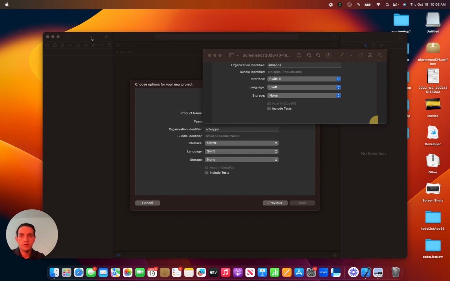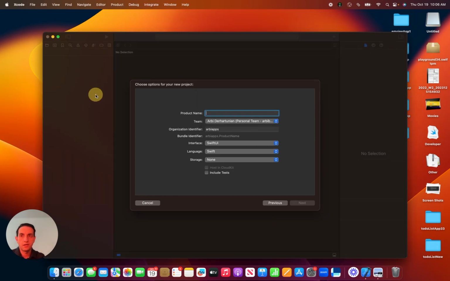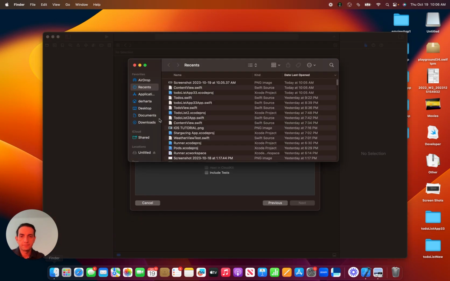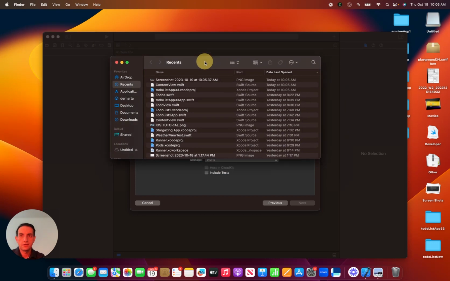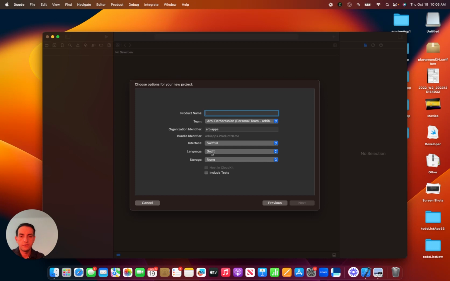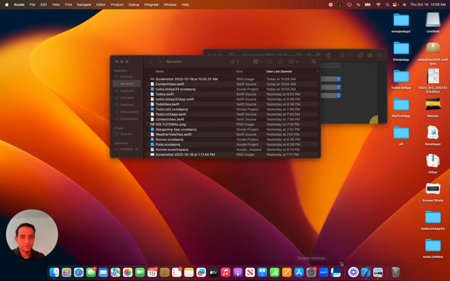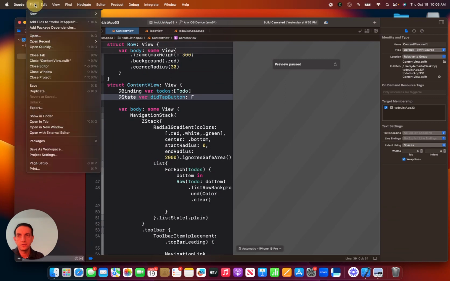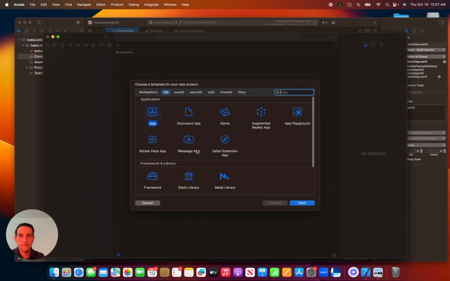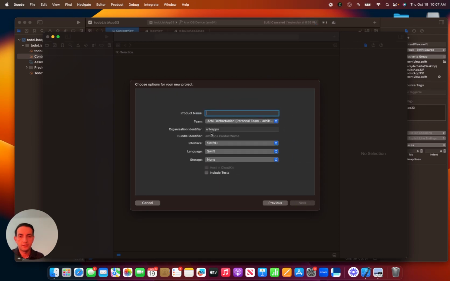But when you launch Xcode, you go to file, new project, and then you click on app, and then next, and then you choose your name, the product name that you want.